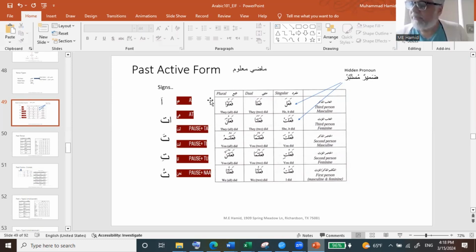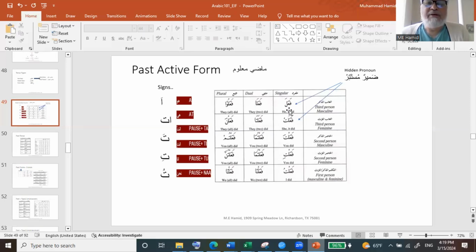Inshallah, we'll start reviewing what we have done last time. Last time we were looking at the structure of past active form. We call in Arabic Madi Ma'loom. Madi Ma'loom is the active form of the past tense, and it has a tabular structure. It is true for all verb forms, and we know that all the verbs are triliteral. So all the past tense verbs will be triliteral, and we just follow this formula, this pattern, to create each of the meanings.